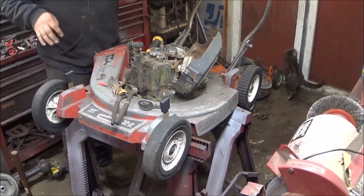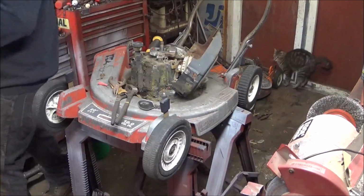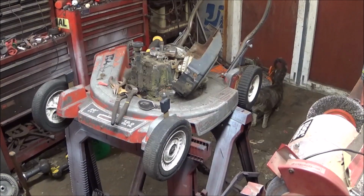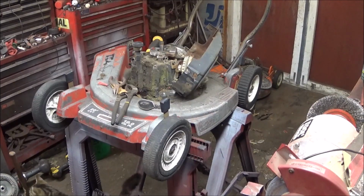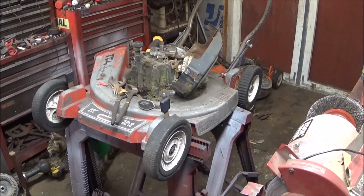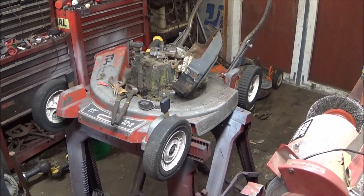Let me see what I have in my Tecumseh area. See if I have any more new gaskets for the points. No, I don't. That's alright. Whoops, sorry, Flash.